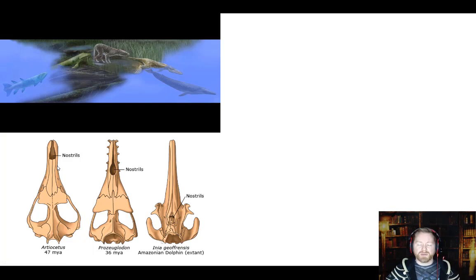So what happened is that the ancestors of modern-day whales started spending a lot more time near the ocean, probably because there's a lot more food that would wash up overnight. It was a lot easier to get that. You didn't have to hunt for it. It would just wash up on the shoreline, most likely already dead. You could eat it kind of like a buffet. And they started spending more time in the water or near the water.